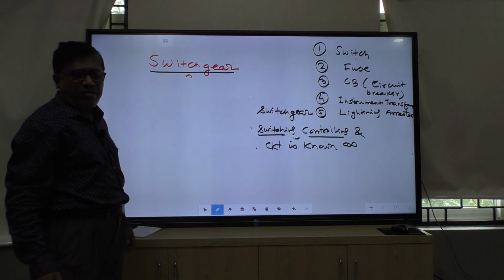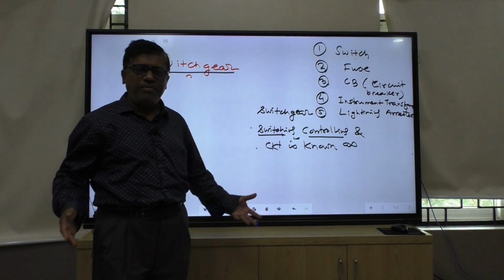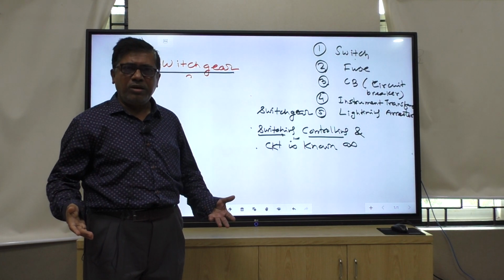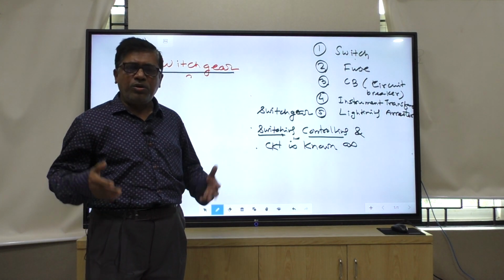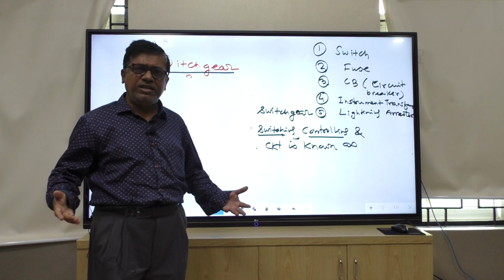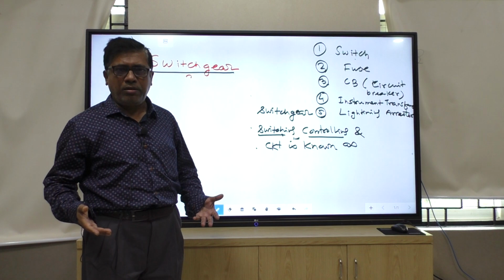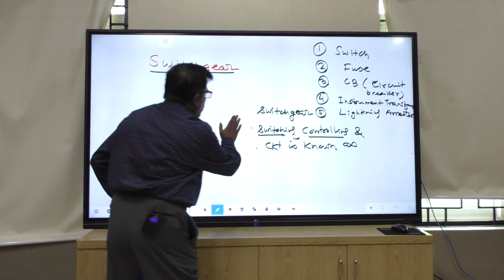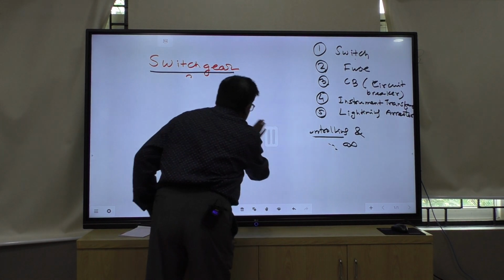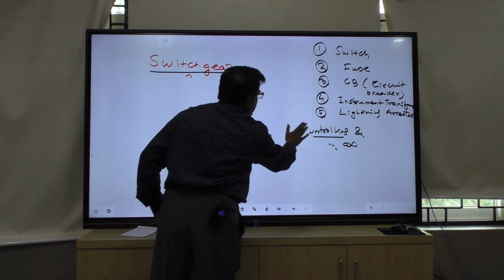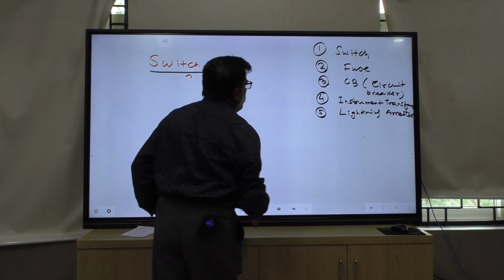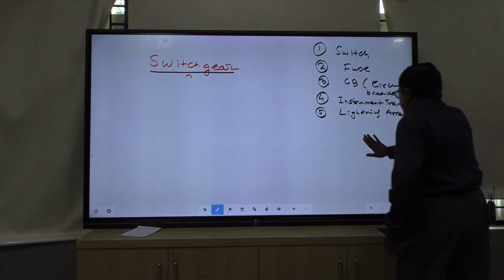Have you understood? Already several times in different semesters we have discussed switch, your circuit breaker, your relay, your transformer, everything we have discussed in detail during your GTD paper. So now I am discussing what are the apparatus or equipments we are using in switchgear and protective device. So you will write it down.